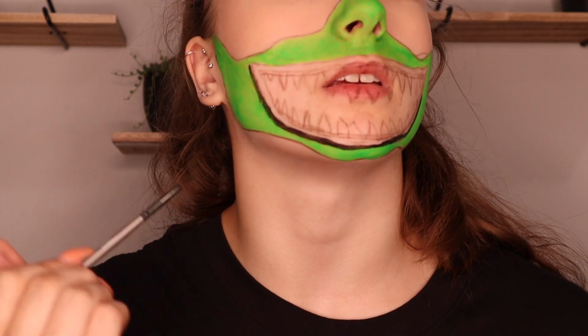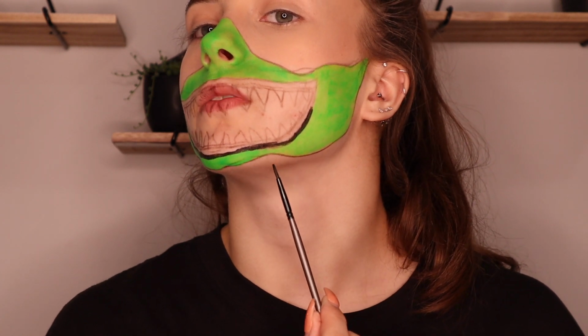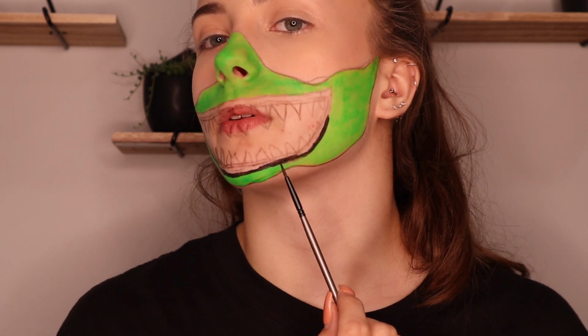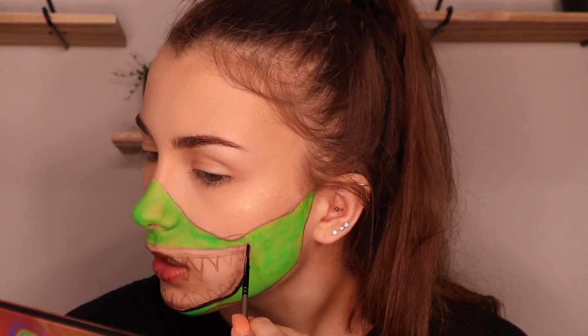All I'm doing is where this goes up, I'm moving the bottom of the mouth up a little bit, and same goes here. So if this bit goes up, I move this bit up a tiny bit and bring these sides down a little bit. Because I don't want it to look too rippled, I want it to still look like a mouth, but to look more like it's the material, but not as much as an actual material mask.